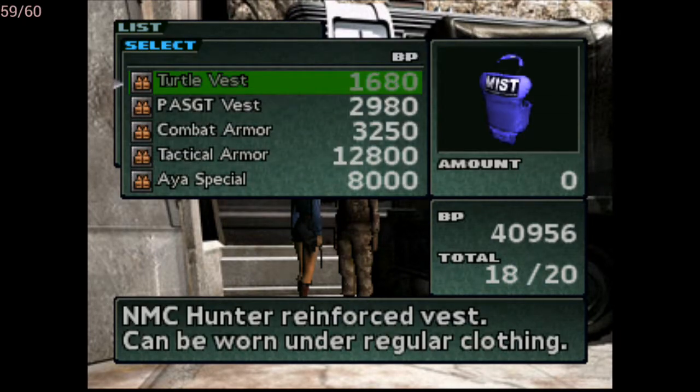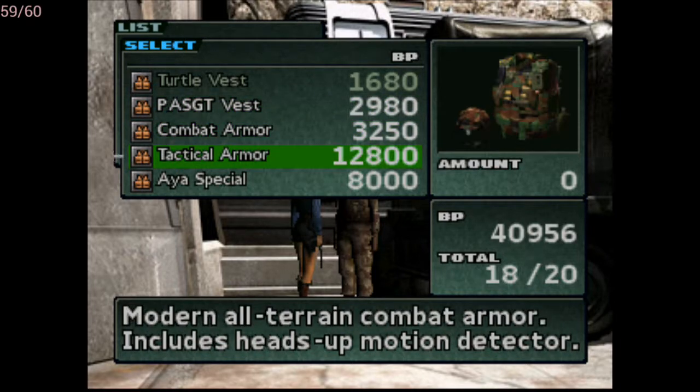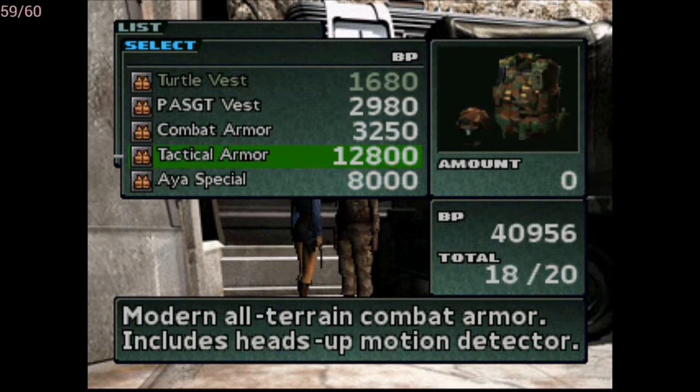If we look at armor, there's the turtle vest, which I used a lot. There's the PASGT vest. There's the combat armor, the tactical armor, and then you've got the Aya Special. Aya's custom-made armored vest, outfitted for anti-NMC operations. I don't know why this guy has this, but it's cheaper than the tactical armor.